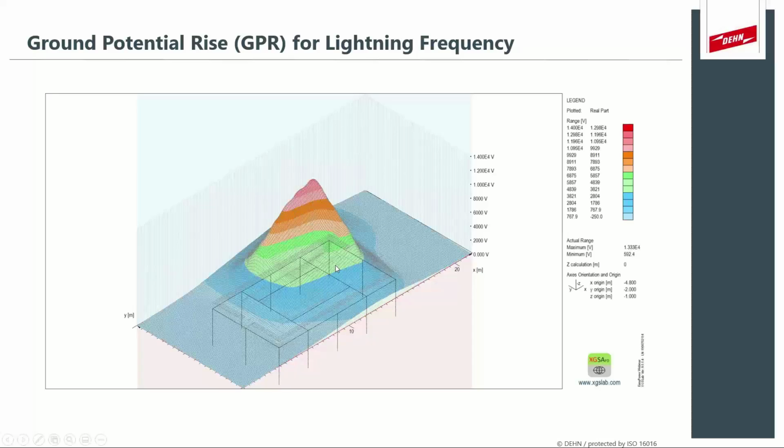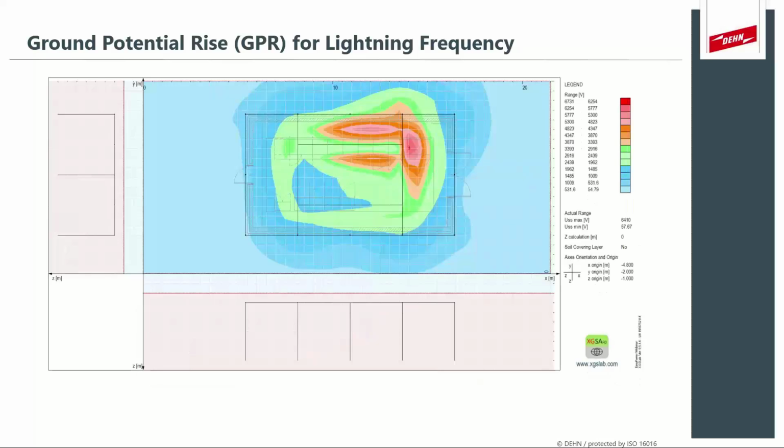So on this graph, you can obviously see there's a very high steepness, purely based on the frequency. And this is a top view where you can see also that the equipotential is completely gone. What's also important to note is, in this case, we do exceed the step voltage limit. So this is a step voltage graph, and we are far off our 841 volt limit for power frequency, for example, but not necessarily for lightning frequency as we move up the graph to a shorter fault clearing time.